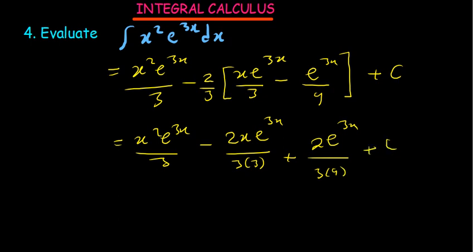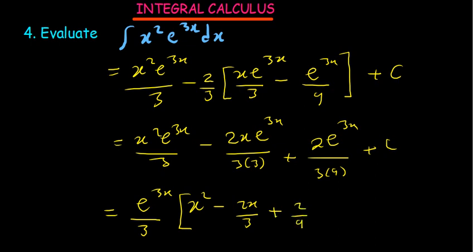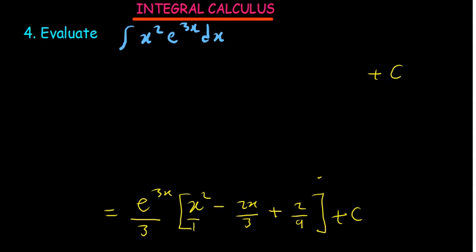So at this point, I can factorize out what's common, because there are a lot of things which are common here. Which are those which are common? On top, for everything there is e to the power 3x, and then down for everything we have got a 3. So for the first one, if we remove that, we are simply going to remain with x squared. For the second one, we are going to remain with 2x over 3. For the third one, we are going to remain with 2 over 9, plus a constant c. We can leave it here or we can merge it as a single fraction, where of course the first term is over 1. So let's just try to merge it as a single fraction.